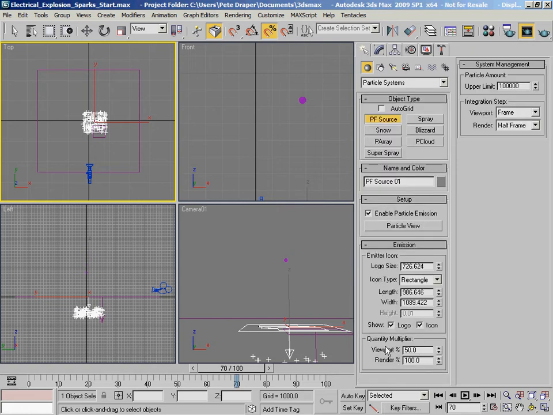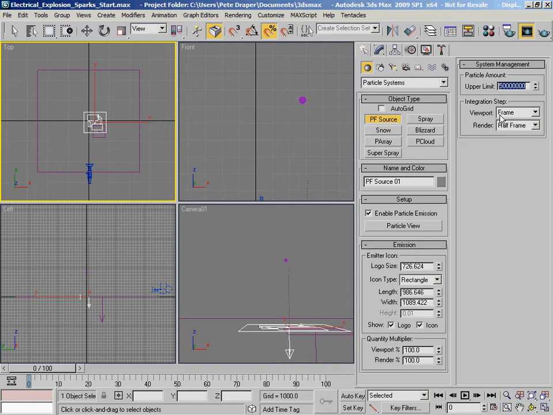Okay, so what I want to do is I actually want to see everything in the viewport in this particular instance. I'm just going to take that back to frame 0 because obviously we've got particles born there. I'm going to increase the percentage in the quantity multiplier group here. So I'm going to increase that to 100. And this particle amount upper limit I'm actually going to increase. Now the top end one on a 32-bit system is 50 million, so even though I'm working on a 64-bit system, I'll actually increase that up as well.